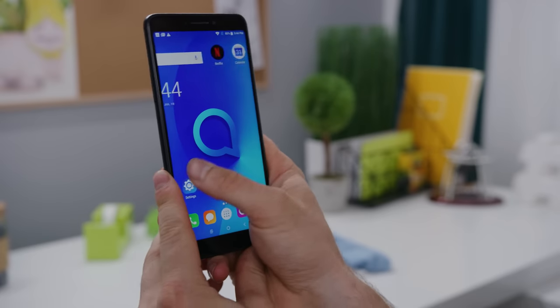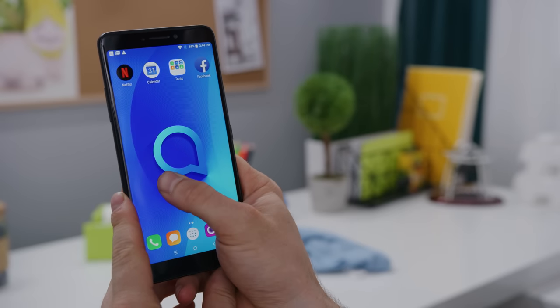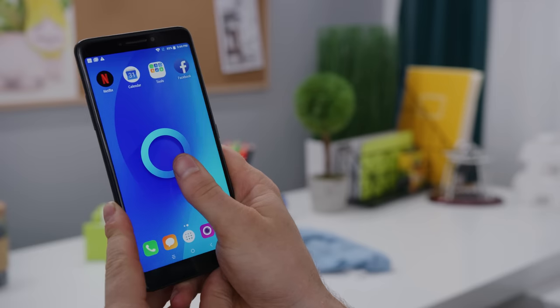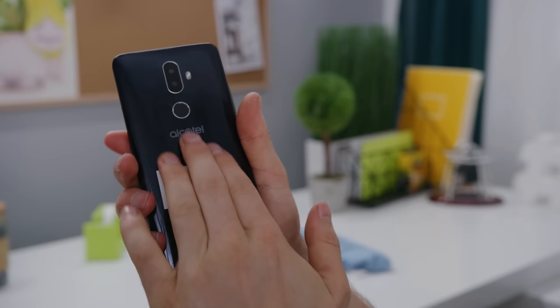Let's start with some of the things that cheesed me off about the 3V before I'd even managed to get any apps installed on it. Number one, the glass. I wasn't expecting Corning glass or anything, but over the entire phone — both front and back — it is a lot more effort than I'm accustomed to to drag my finger across the glass. On the back, it's not actually a big deal. In fact, I think other manufacturers — here's a Xiaomi Mi Mix 2S — could learn a thing or two about making their super shiny phones a little bit less slippery to hold onto.